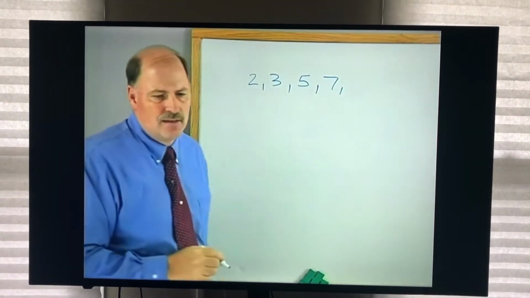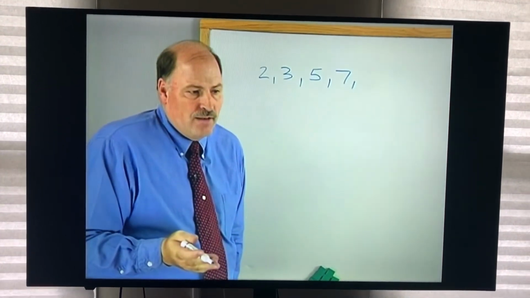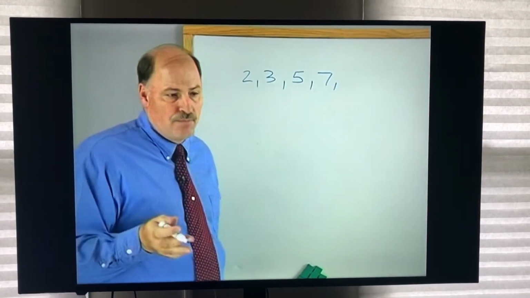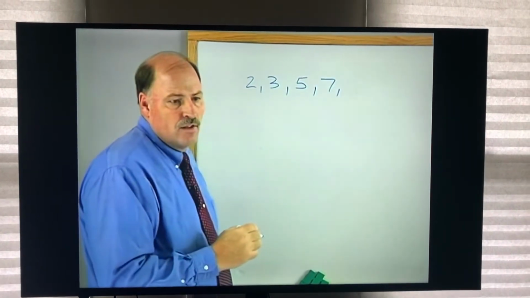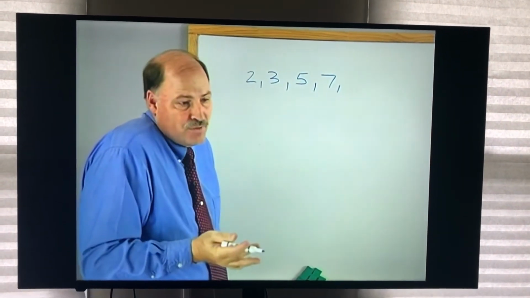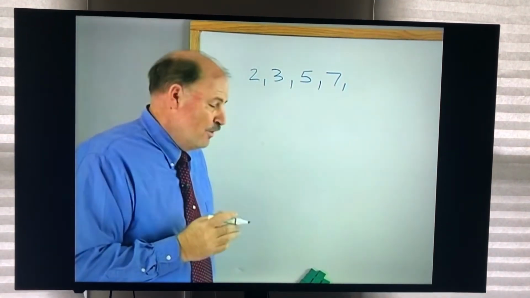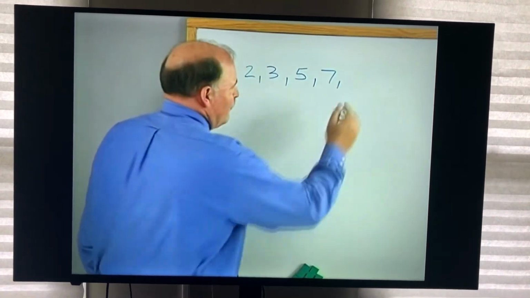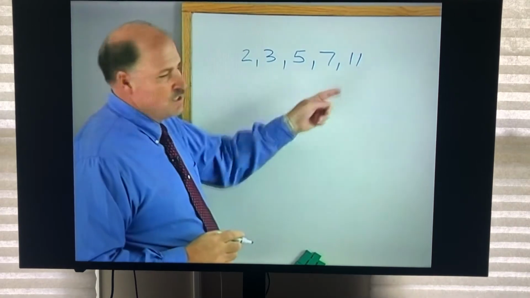How about 8? No. You know, really no even numbers would ever be prime, right? Besides 2, because they're always going to have 2 times something. So 8 won't be. How about 9? No, because you got 3 times 3, right? 10? No, because that's even. How about 11? Yes. Okay, so you can have some fun if you want and figure them out, but most of the ones we're going to use are pretty small.